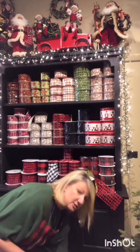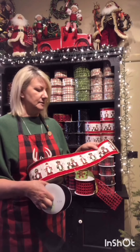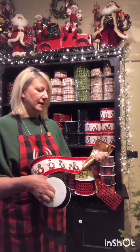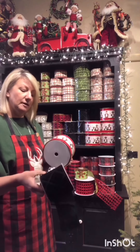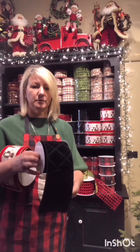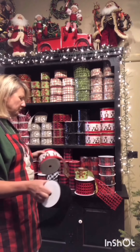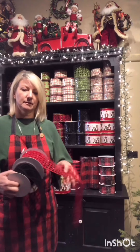One of my favorite combinations — I adore this nutcracker ribbon. It's a double ribbon: it's got the red velour with the nutcrackers and then on the back it's gold, so as it flows through your tree you can really get a play with the gold as well. When I put this one in the harlequin tree I did in the shop, I loved teaming it with this black velour, which has a bit of a texture pattern through it. I put the nutcracker in as a feature ribbon, swagging it through the tree, and then used the black with the red mesh as complementary ribbons — it really complements that nutcracker harlequin look that people are really into this season.